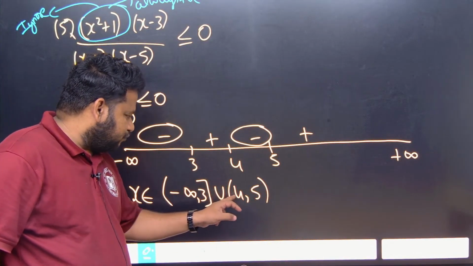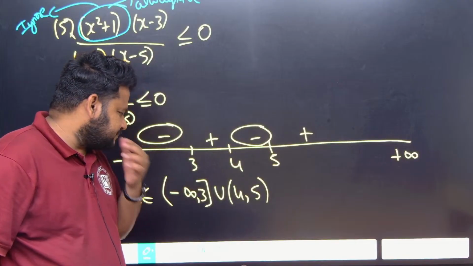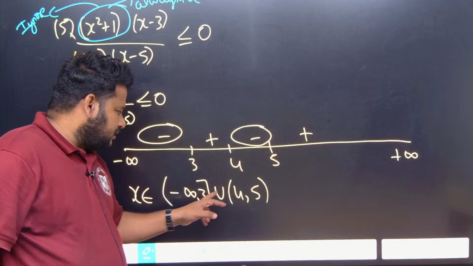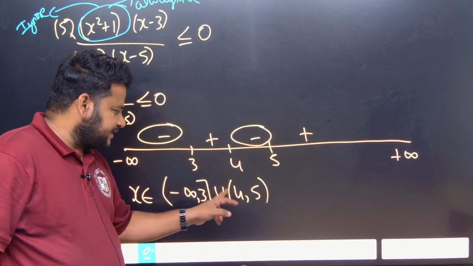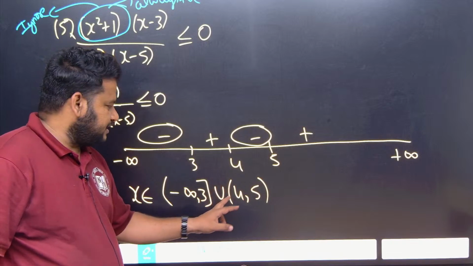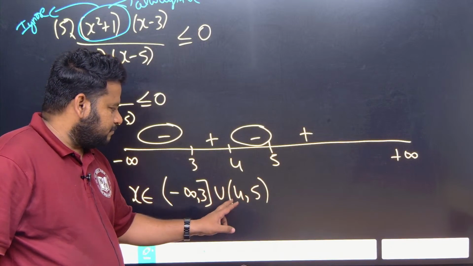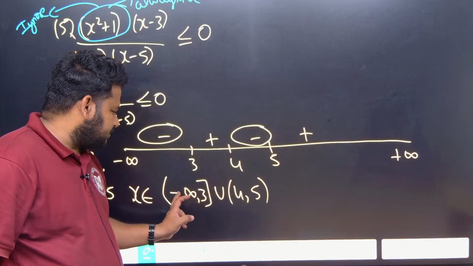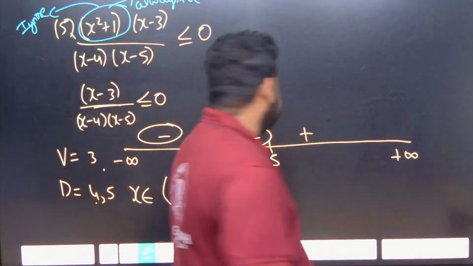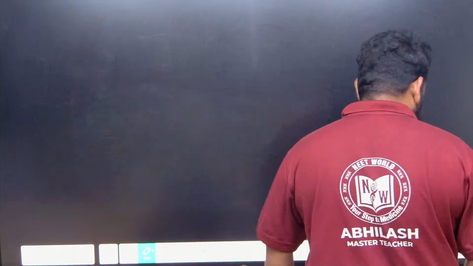3 is there, 4 is there and 5 is there. Can I combine this? See here, the closed interval is there, that means 3 is involved. 4 comma 5 is there, but 4 is not included. So definitely I cannot combine. The union, we should keep it as it is. So we are having the values between 4 and 5, but except 4 and 5, and this is minus infinity comma 3. So keep it as it is. So x belongs to this. Let us go for the next question.